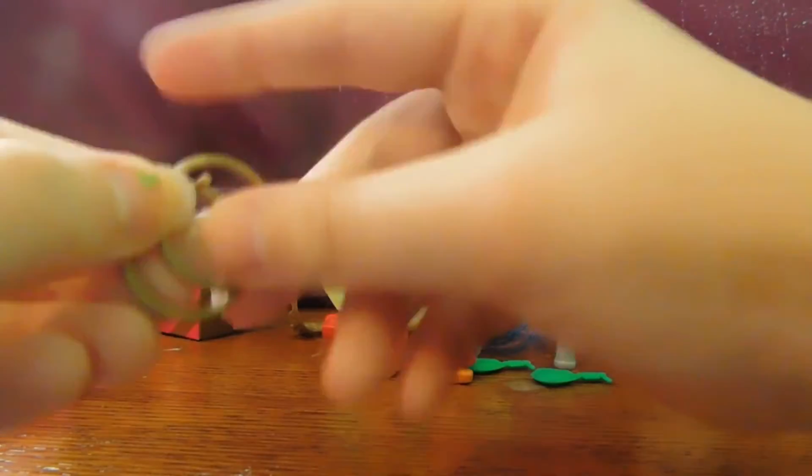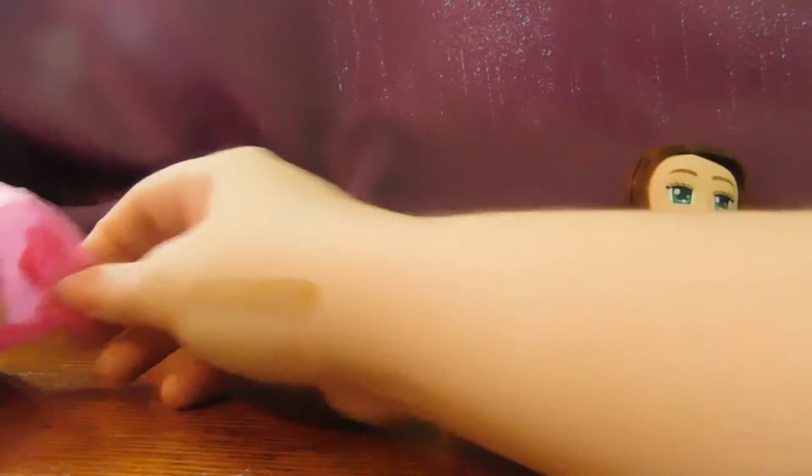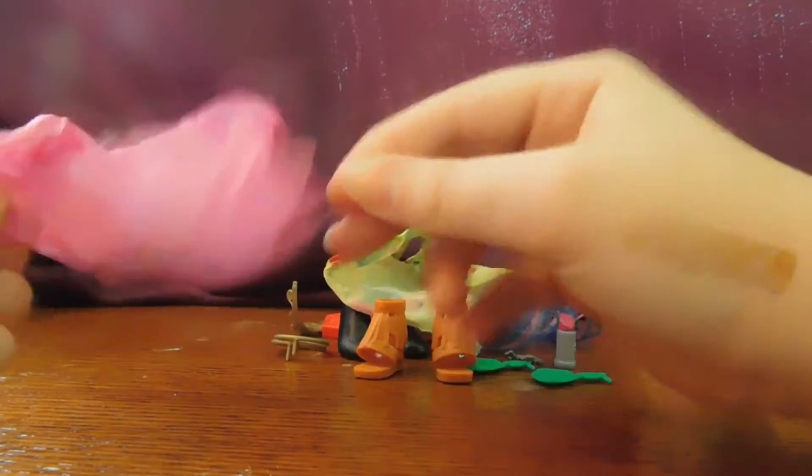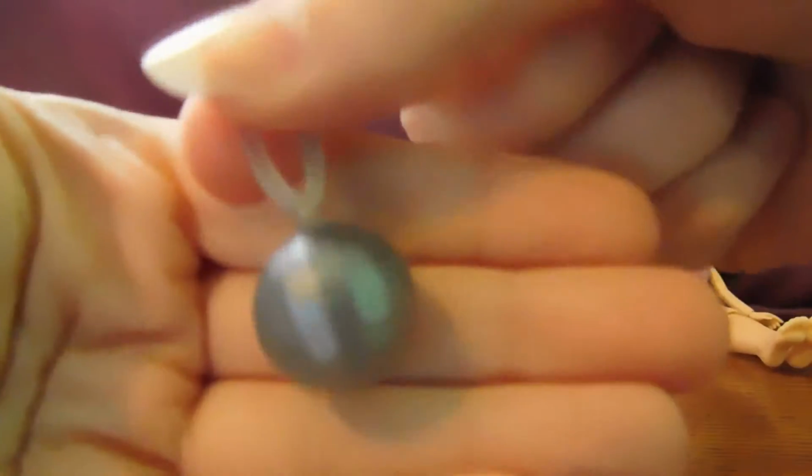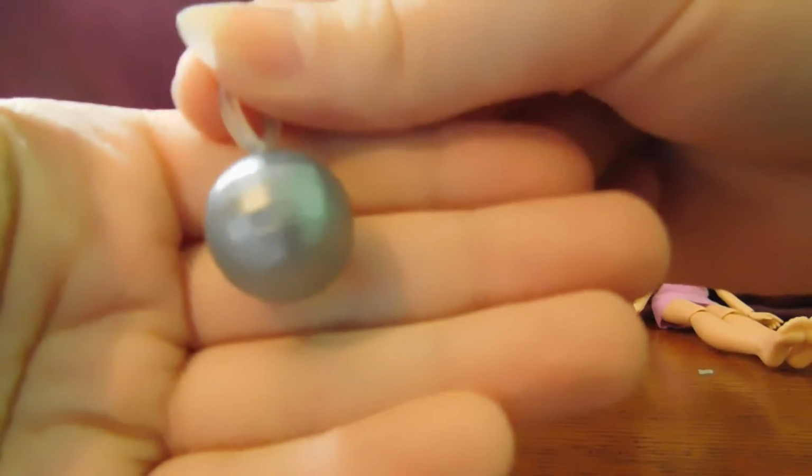Ooh, okay, I really like these hoops. I like the hoops a lot. Okay, hoops are cute. Oh, we got more in here. There's more. And a necklace. And this necklace I like a lot more than the other one because it's more wearable, I think. And then last box. I'm going to have so much packaging in my room, guys. What is that? Oh, it's like a little disco ball purse. Interesting.